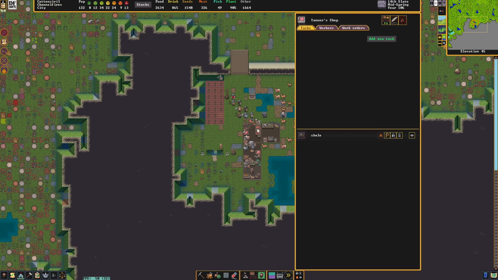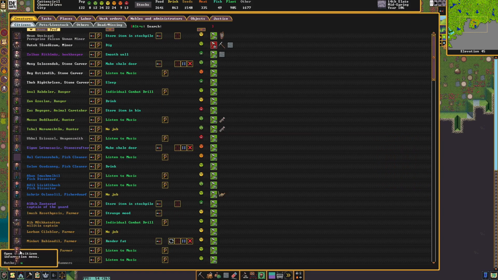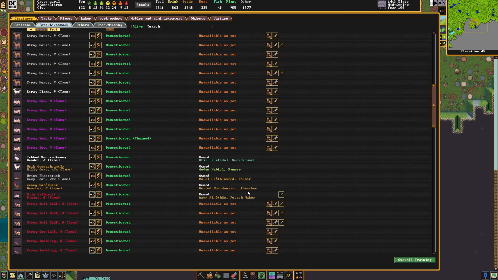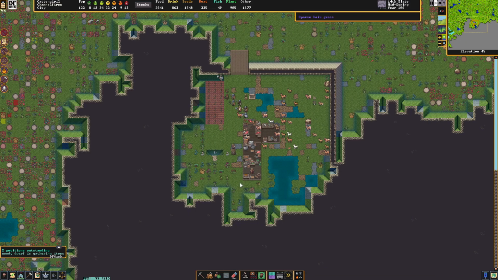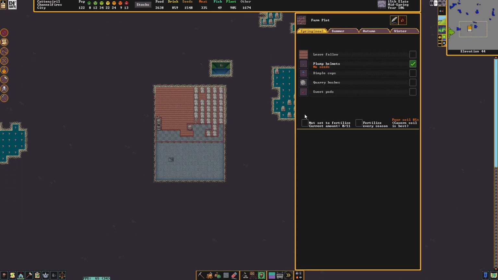And we've got that here. Yep, stray goslings. We've got a bunch marked, I'm sure, because we have the auto butcher on. Let's see. Yeah, ready for slaughter. All of them goslings. Been waiting to slaughter them. And that's all good news. We've got plenty of animals. Naminals, if you will. We're out of plump helmets.